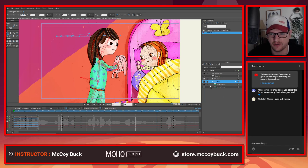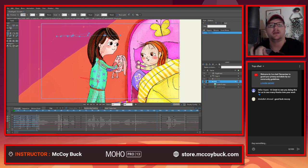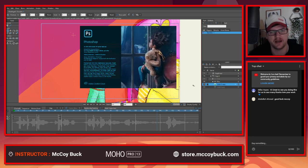Okay, so I can see right here that I need to fix the background because I don't have a background with her. Let's see. So right now, this is the background. This is the actual physical page. So I need to cut her out and have it so that her pillow is there and color all that in. To do that, I'm going to open up the Photoshop file that all this is attached to by right-clicking and then selecting open source image. And because everything is linked right now, it's going to open Photoshop up directly.